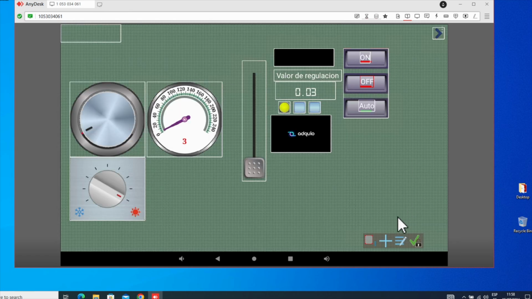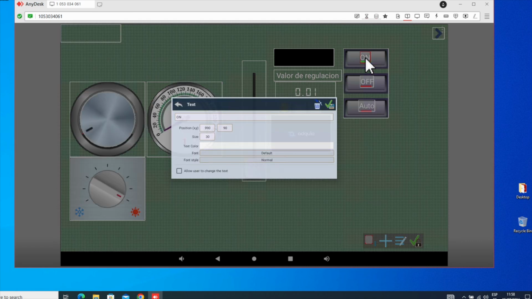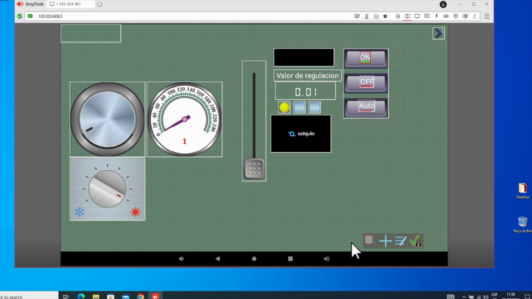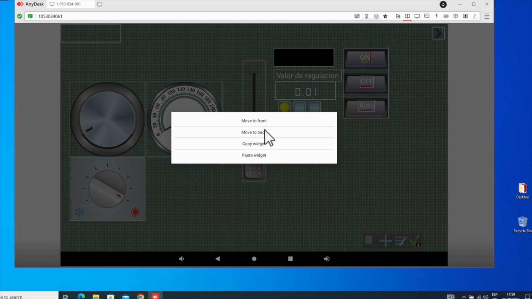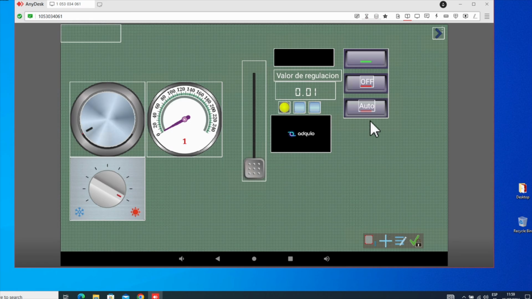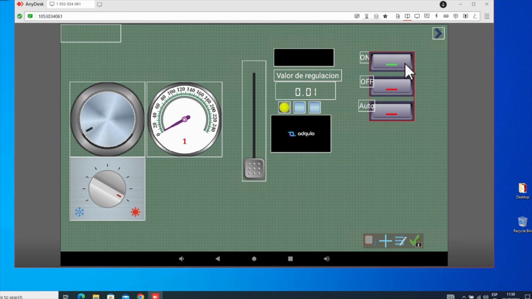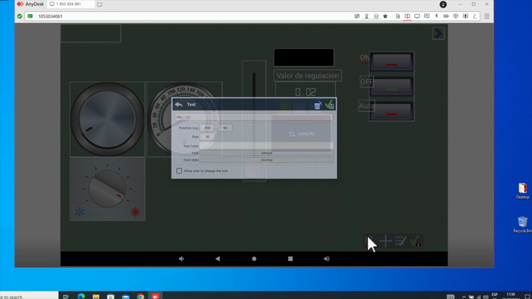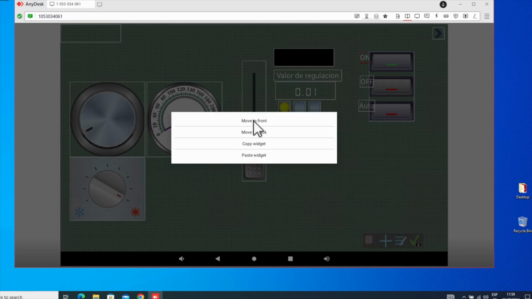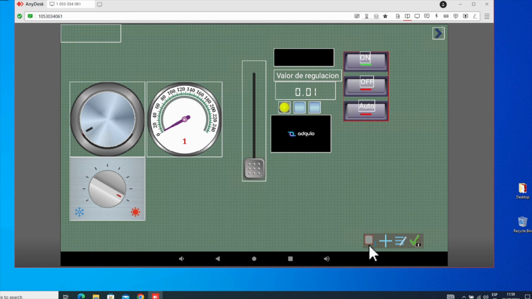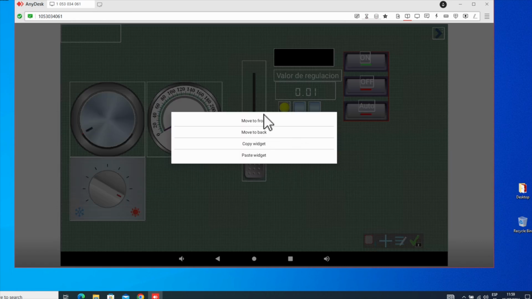You see that we have the on label selected here, and it's on top of the button, right? Well, we also have the option to send it to the back, making it disappear. Why does it disappear? Because it is underneath the button. This is important in many cases where you want to, for example, do what we discussed in the previous chapter about placing an image over a control to hide it. It's important that the image is above the button. In this case, let's select on again and move it to the front. Now it's back in front. So, we have seen all the options for copying, pasting, sending to the back, and bringing to the front.